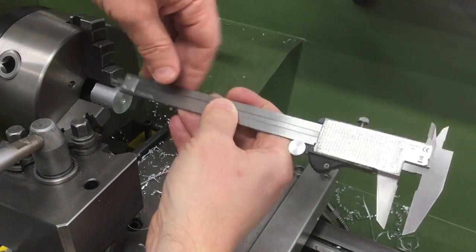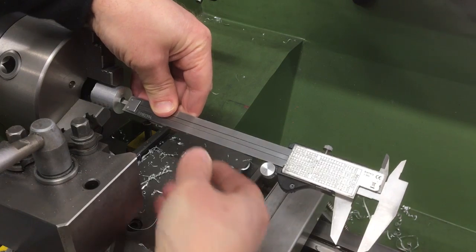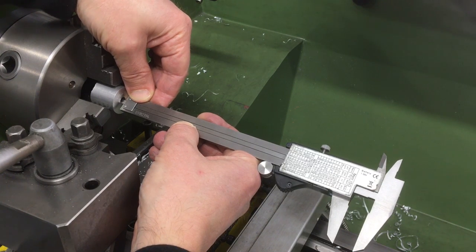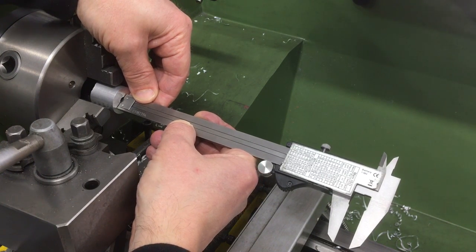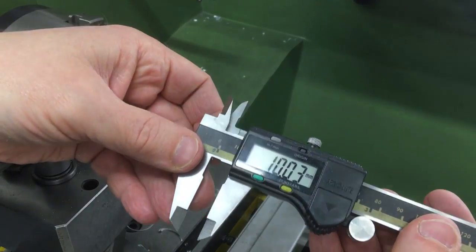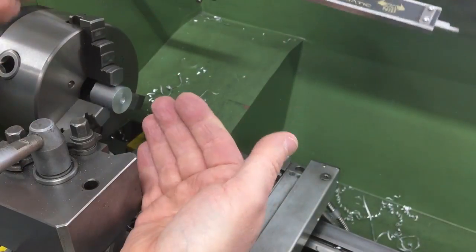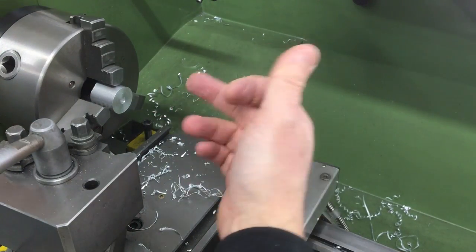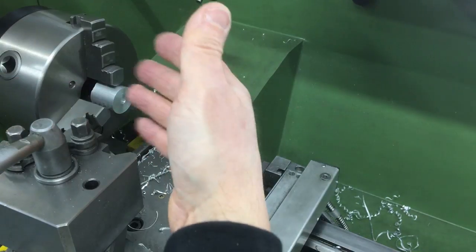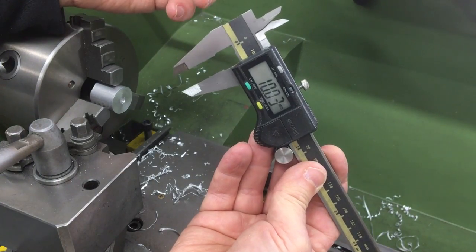This is not going to be the most accurate measurement — I'll do it without being able to see the reading so I can't be influenced by it. The survey says — no way, really? I think that was partly luck. But you get the idea. If you need more precision, there'll be other ways — you'd put an internal boring tool in there and use the DRO. But for drilling holes to a reasonable level of accuracy, I'm pretty pleased. It does what it says on the tin.